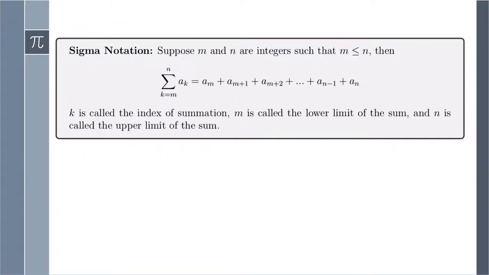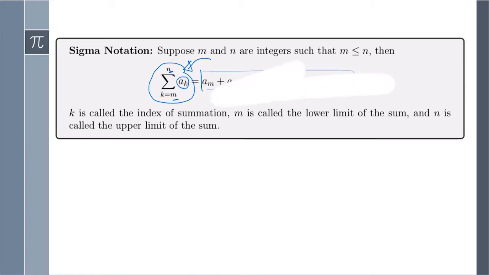Sigma notation is a notation that's written here. So this is the sigma notation, which means the variable k starts from m and goes to n, and then it is written as a sub k. This is the contracted form, but when we expand it, it looks like this. We are listing a sum, and to summarize that sum, or write it as a shortcut, we use the sigma notation.